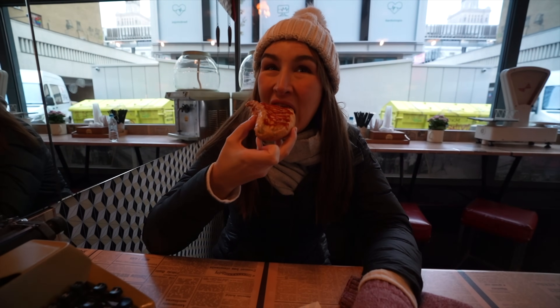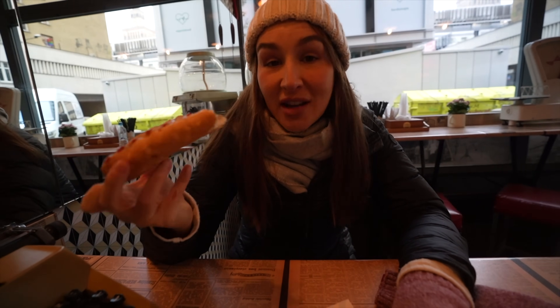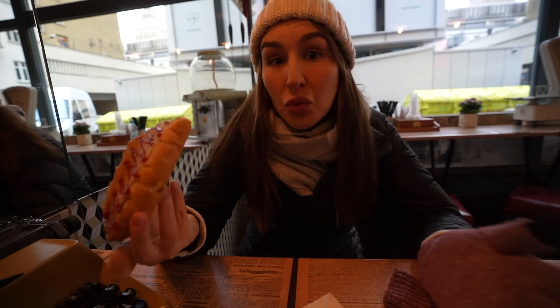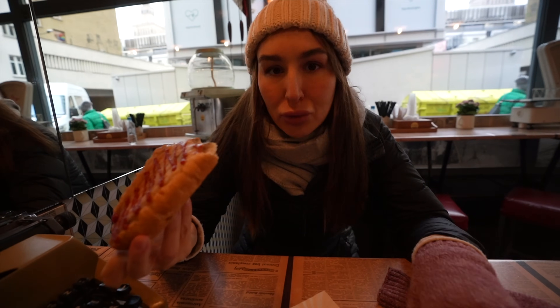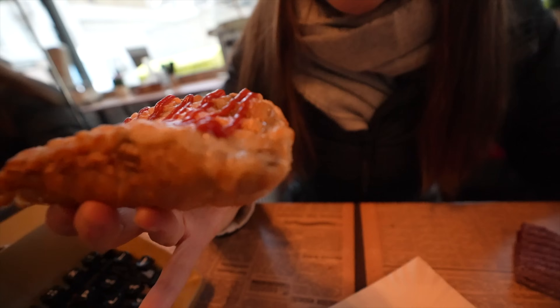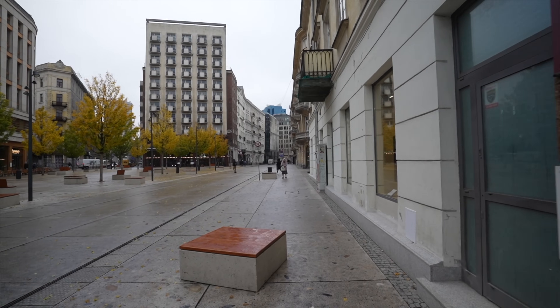My turn to try the Zapiekanki. It's awesome — perfect street food snack exactly what Steve said. You can also order pretty much whatever you like on them. It's kind of like a pizza menu where you can have ham, pineapple, different types of cheeses, vegetables. I'm going to eat the butt of the sandwich because it's always the crispiest and the best bit with the most flavor. Delicious. That was the perfect way to start off this food tour. The Zapiekanki came to 10 Polish złoty, which was about $3.30 Australian — pretty good value. We're on to the next place.